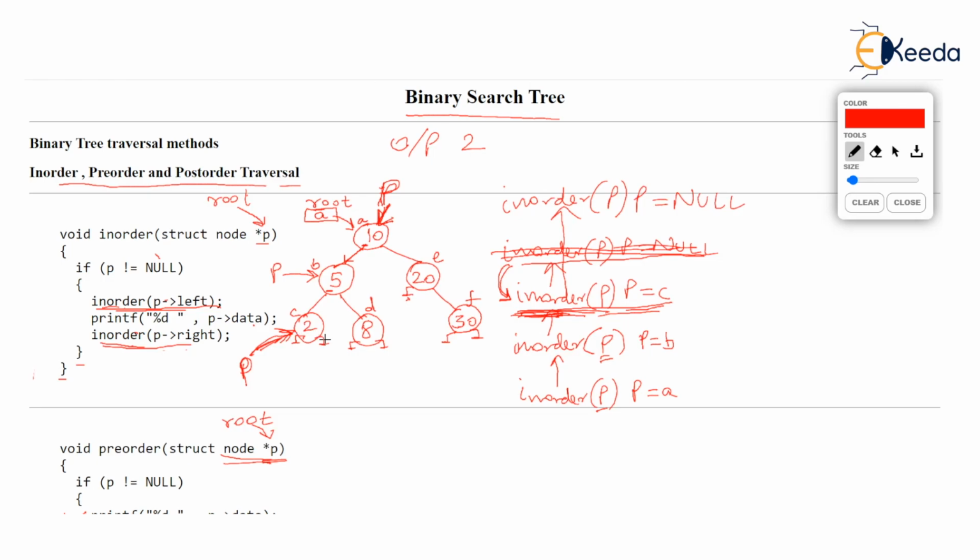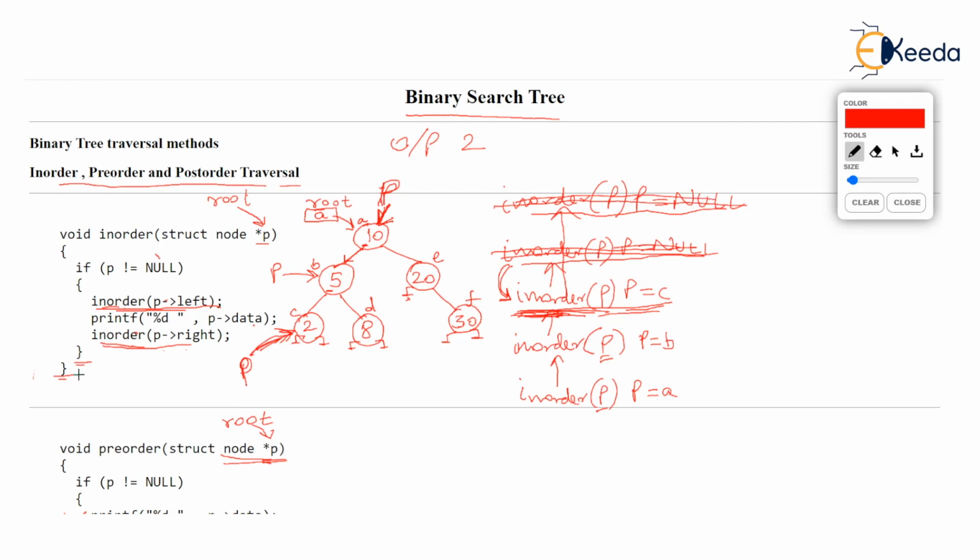So now what happens when this in order runs with p equal to null? When the function with p equal to null runs, observe the parameter p is null, nothing happens but the function ends. Because the if statement, if p not equal to null, is false, p is null now, isn't it? So these lines will not run. All the three lines written in the if won't run. The if will end and the function will end. So remember from now onwards, whenever in order function is called with parameter p as null, it doesn't do anything but simply ends. And after the in order ends, obviously the calling function resumes, isn't it?